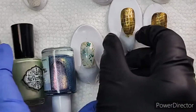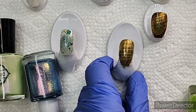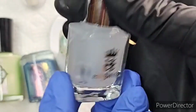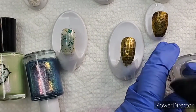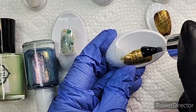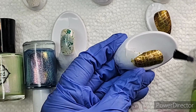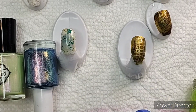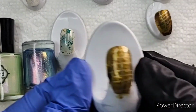So, you know what? I am going to go ahead and mattify this before I move on to the smush mani so that I just don't leave something hanging in the air, because knowing me, I will absolutely forget. But I am going to try out a new polish. This is A England's matte top coat, The Shield Matte Top Coat, from the Crown Your Hands and Feet collection. So what are we going to do? We're just going to gently apply. I usually try to apply matte top coat pretty liberally. And you know it's time to replace your matte top coat when you start getting those little white flecks in it.